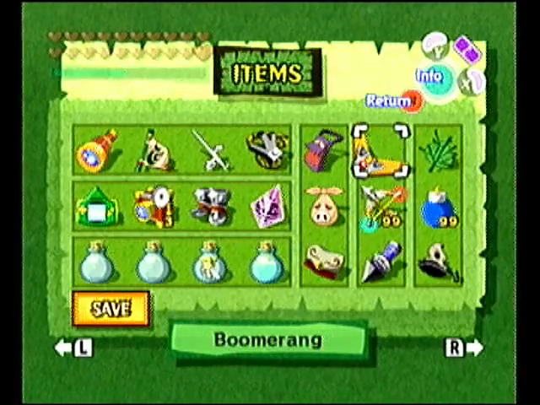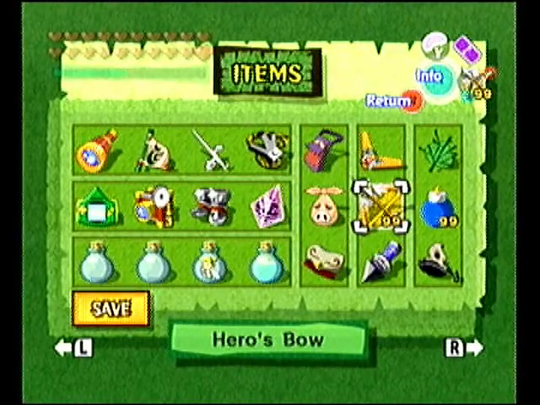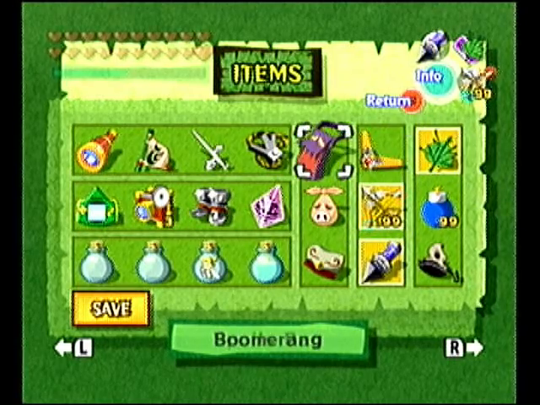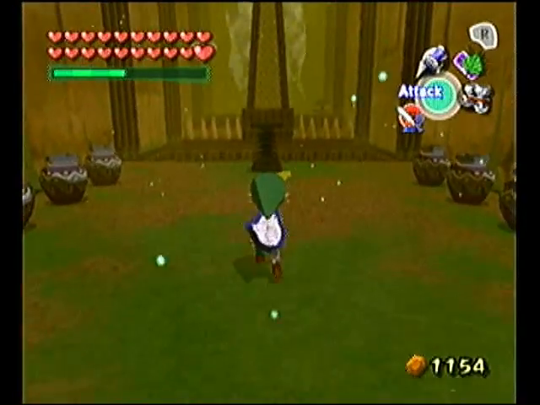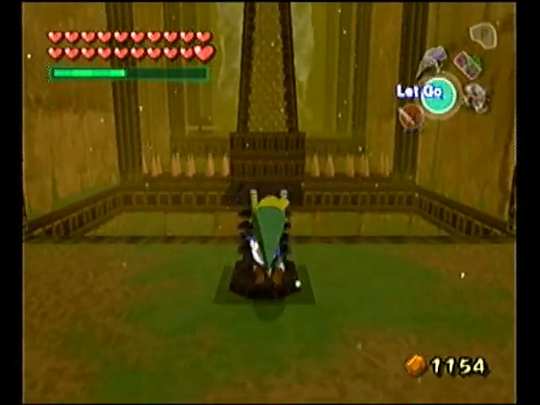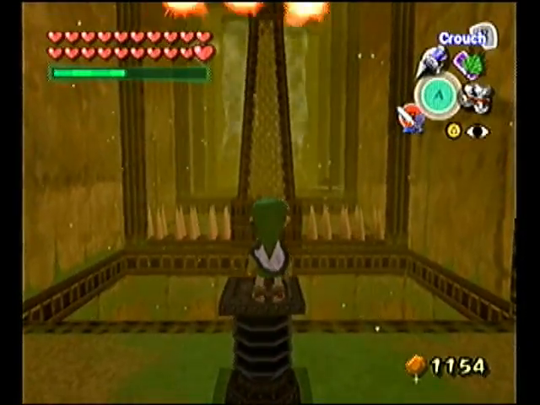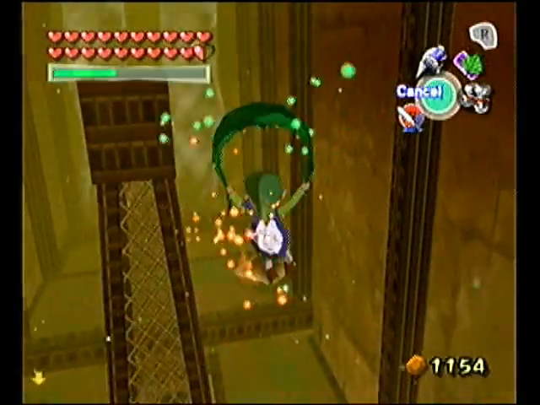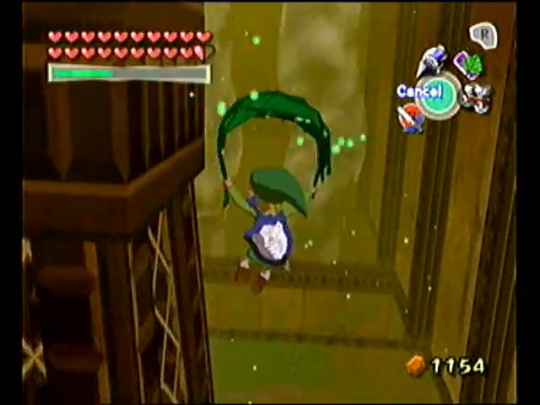Here it is, the Wind Temple. And oh, Wizrobes, I spoke too soon. You want this, you want this. And you want the Iron Boots, so I'm just gonna get rid of the thingy. Yeah, get rid of the thingy. That sounds very intelligible. Oh my... really aggravating me.